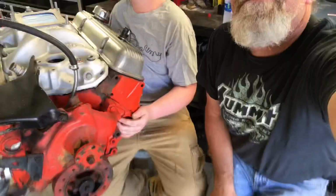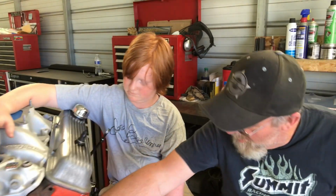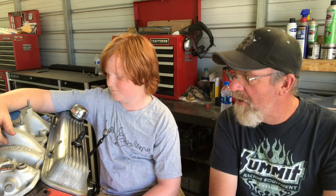So we're gonna put the engine together. Give him a little something to do here. This here is, you can see it. Just your basic 350 Chevrolet that I got a while back off a guy I know. Needed it out of his shop, so I picked it up and wasn't sure what I was gonna do with it, but it's gonna work just fine for his car.